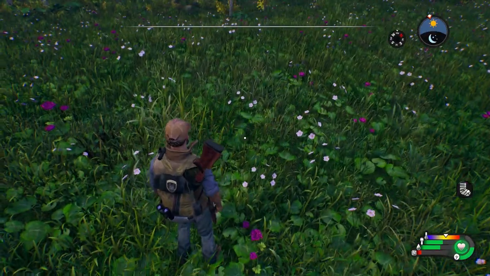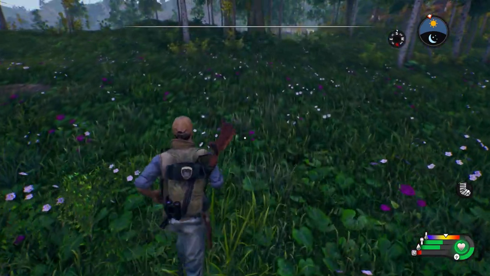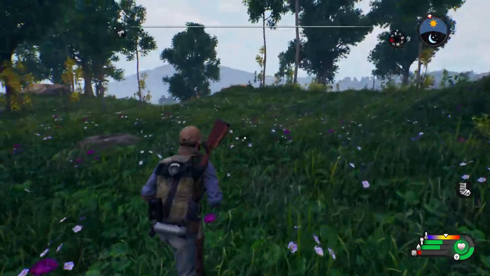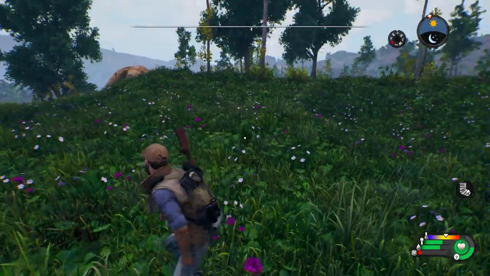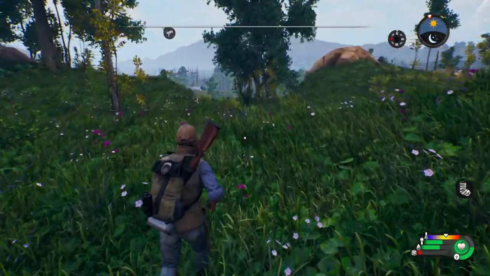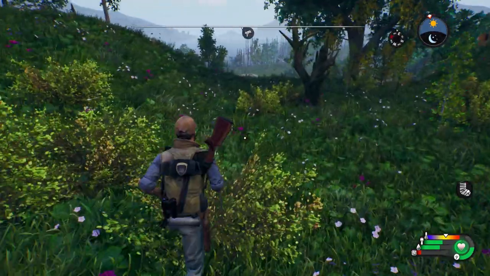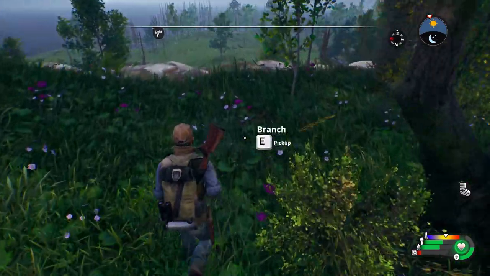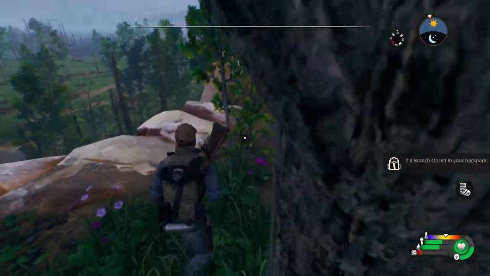What was that there? Mushroom. Where's me dock? There is. What was that? Oh, we're not after food at the moment. Yeah, so far it does seem to be the mouse and not the keyboard that is the problem, because everything is working okay. Another stick there. Another stick there. Or branch.